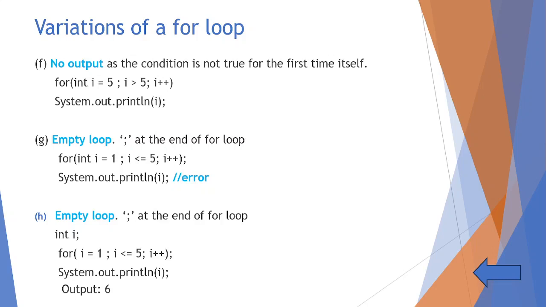But if we want to print the last part of it, how many times it has worked, declare int i before the for loop. That means this i is available to the program, not only for loop. Then for i is equal to 1, i less than equal to 5, i plus plus, semicolon, empty loop, works 5 times, 6th time it is false, comes out, but i has the scope of all these 3 lines, so it prints 6 over there. Output would be 6.